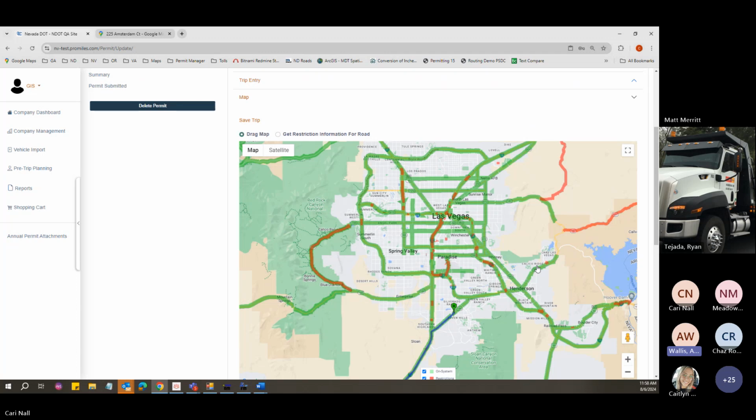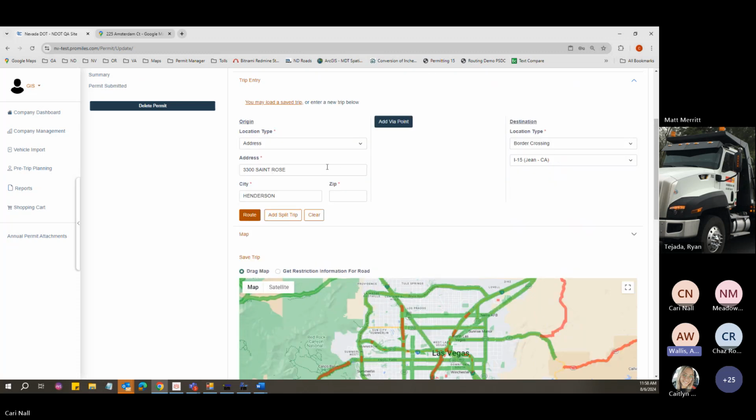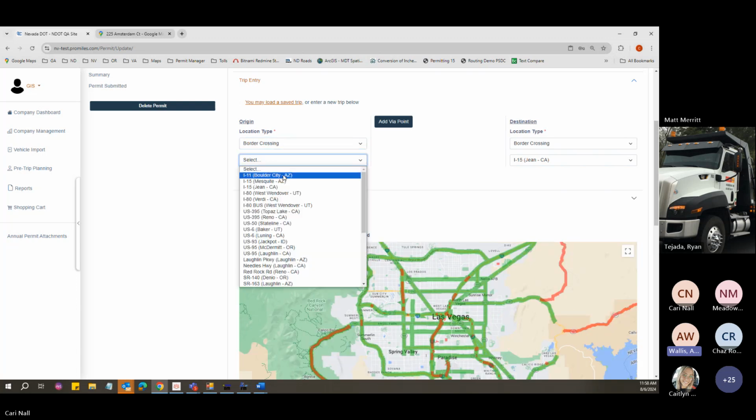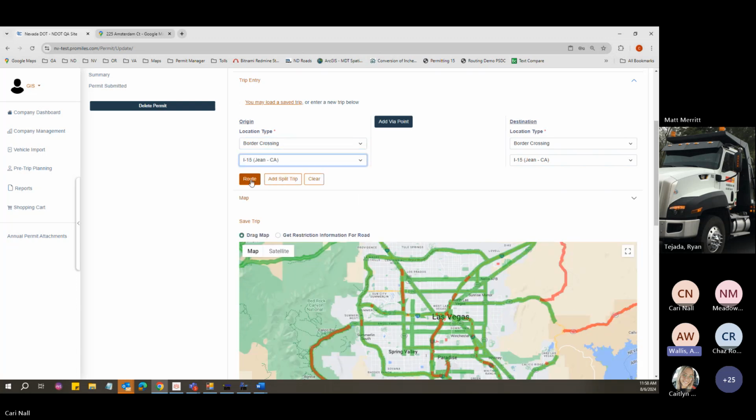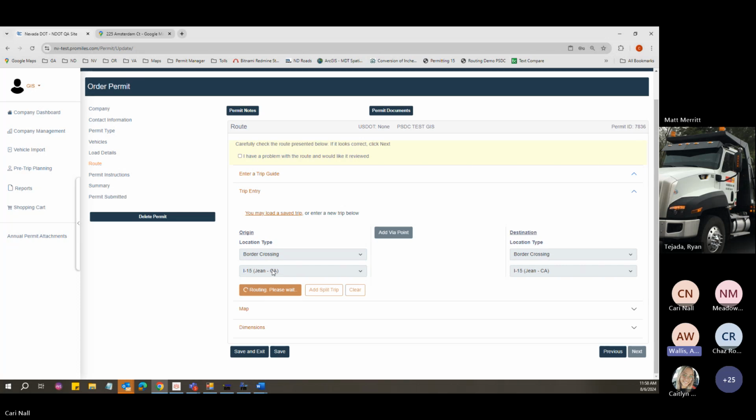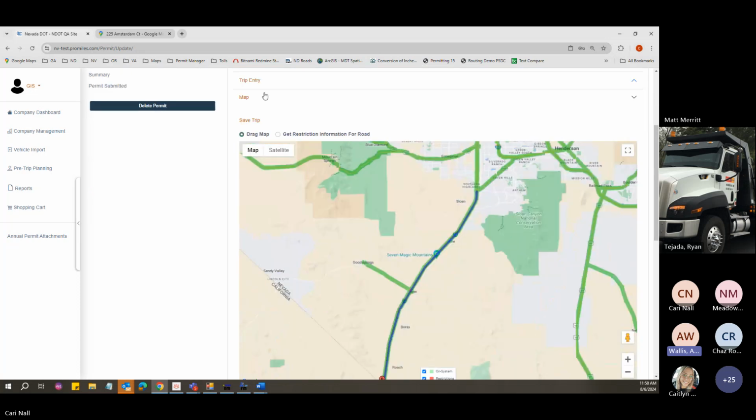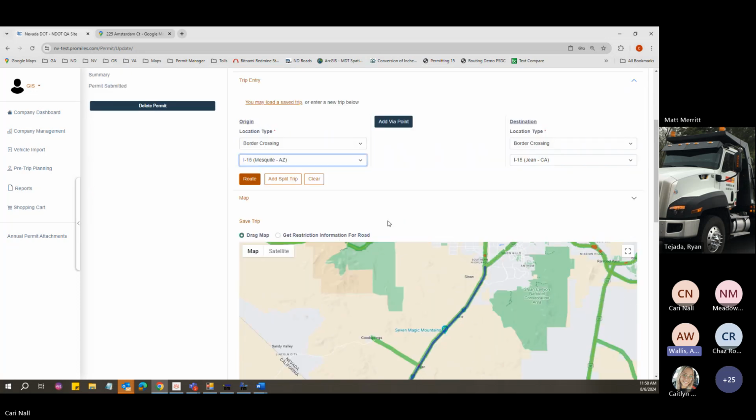So sometimes you have to create a lot of via points in order to get that route right where you want it. It will go where you want it to, but sometimes it takes creating 10 via points to get it there, because the system's going to want to get you back on system as quickly as possible instead of off system, which is all the city streets.